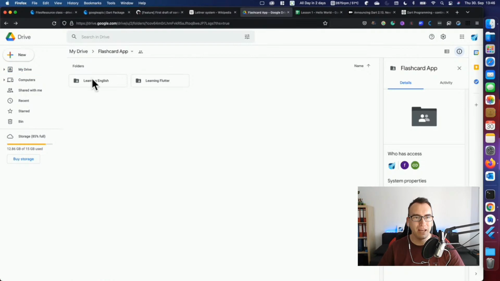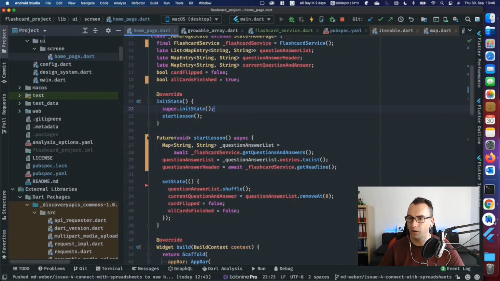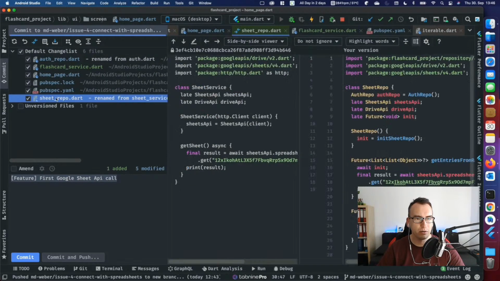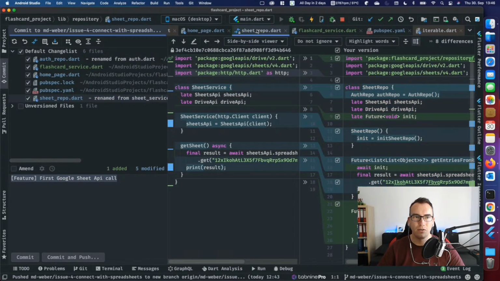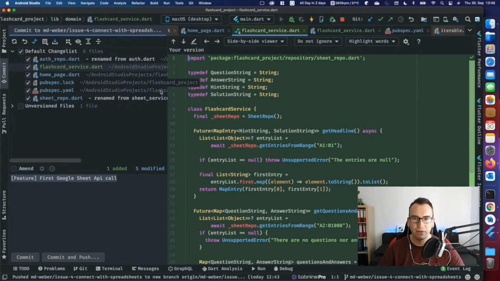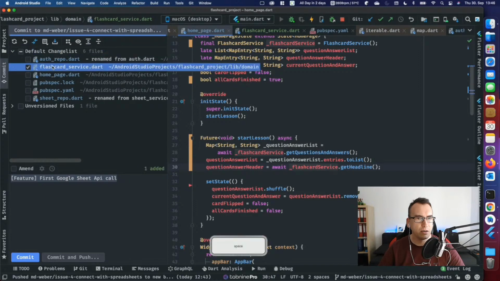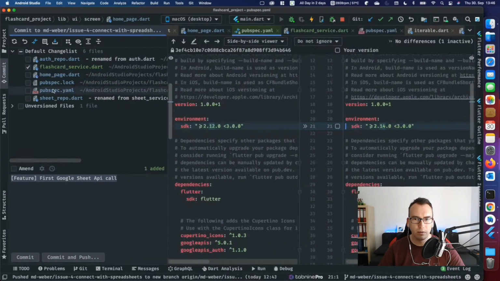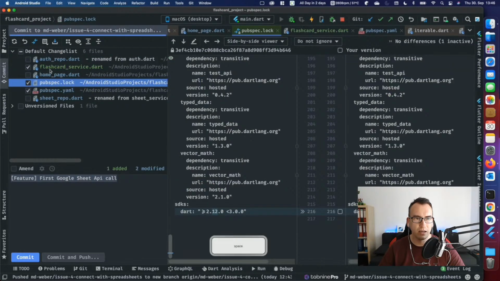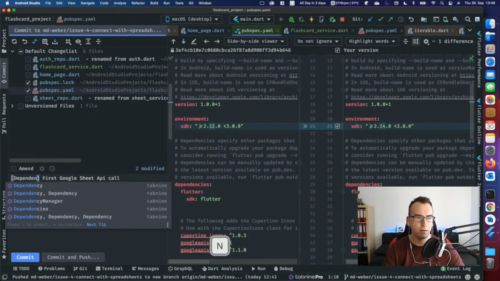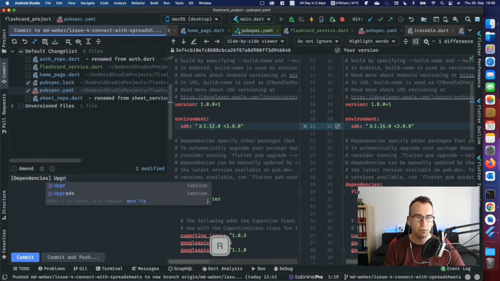Cool. But with that, we have now these two things. And I think for our merge request, let me quickly check. We have done already a lot again without committing often enough. So that's always a bad thing. So let's have a look what we actually did. So we created a flashcard service. We enhanced our version of pubspec.yaml. I think that is maybe the first thing that I have to say. So dependencies upgraded to Dart 2.14 for type definitions.